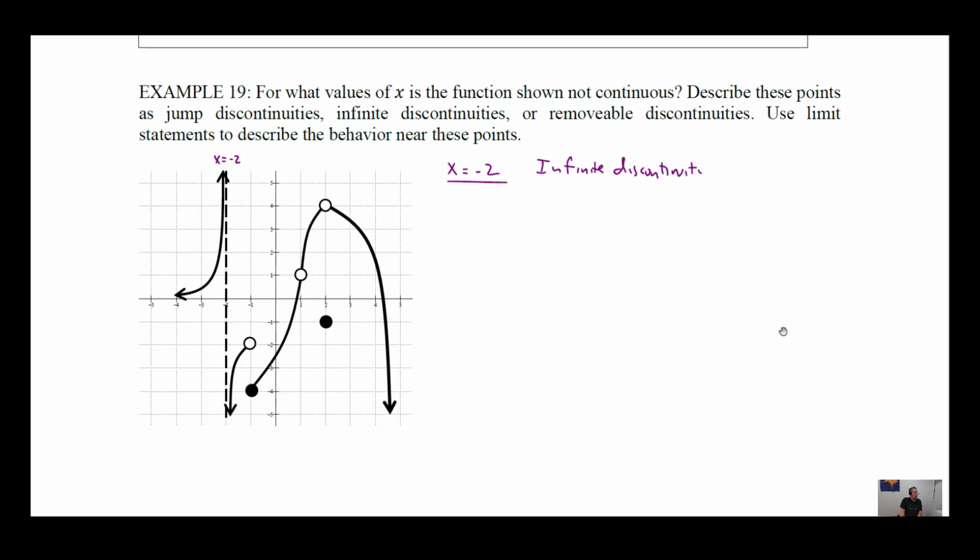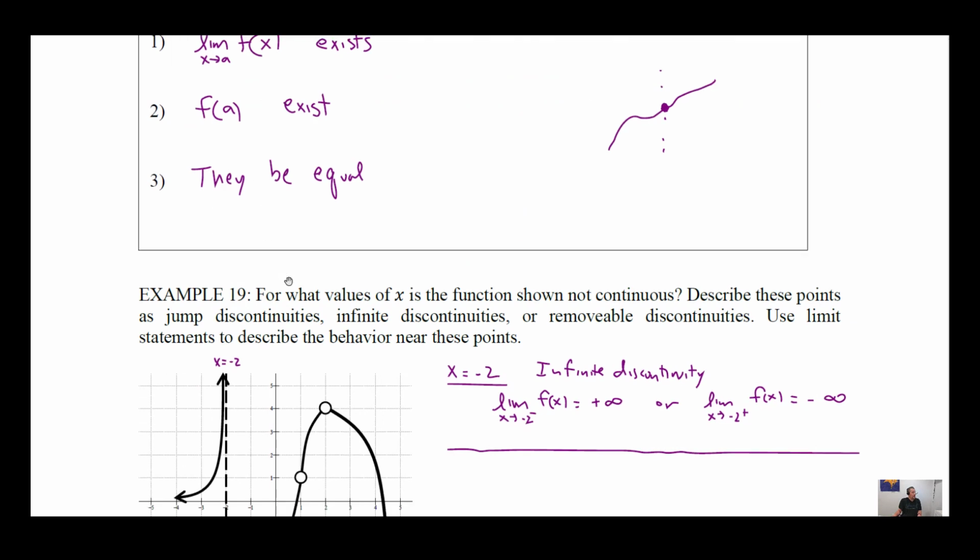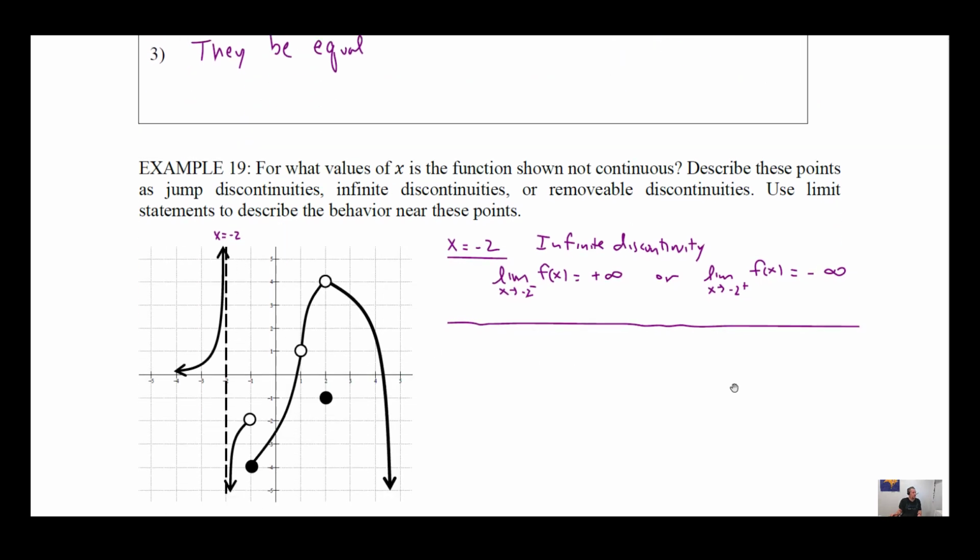and describing it with limit statements would be like saying the limit as x goes towards -2 from the left of this particular function is infinite, as you can see in the picture, or the limit as x goes towards -2 from the right of f of x seems to be some kind of negative infinity. So it's an infinite discontinuity if it's flying off towards infinity on one of the sides. Notice that this would not have a limit. Right? There's no limit. f of a doesn't exist, right? There's no way anything is going to be equal.